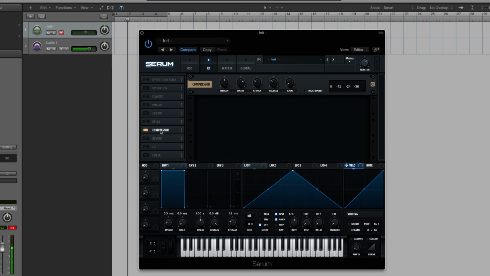So let's go down to the compressor because there are some things I want to talk about in the compressor that are very, very unique to Serum. Okay, so you get your general controls of a compressor, threshold. It works like this. There's really no good way to show a threshold amount on just one rotary knob. So I think they did the best job they could with this.